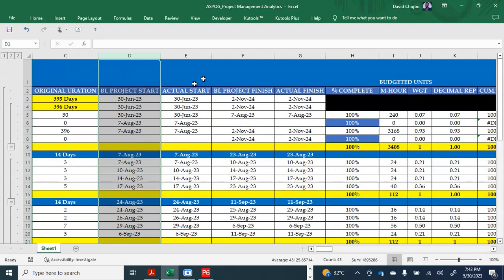Then actual start is when that activity started. But let me ask another question, sir. Is it wrong in a project if I have my baseline start to be 30th of May, but things work faster for me, and I now come and start earlier than 30th of May? Is it acceptable in a project?